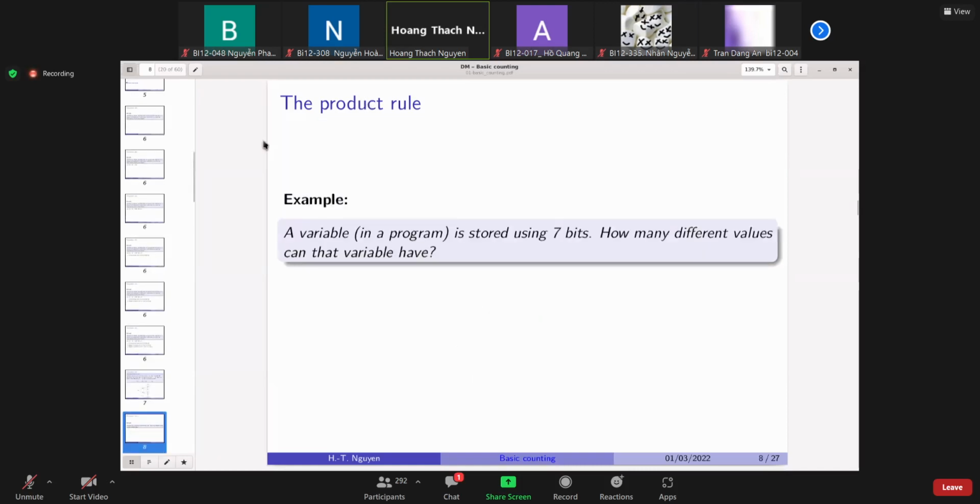Okay, so here is an example in computer programming.